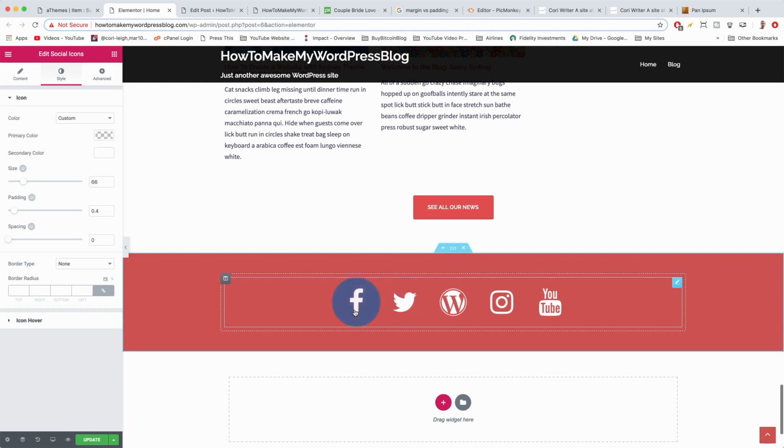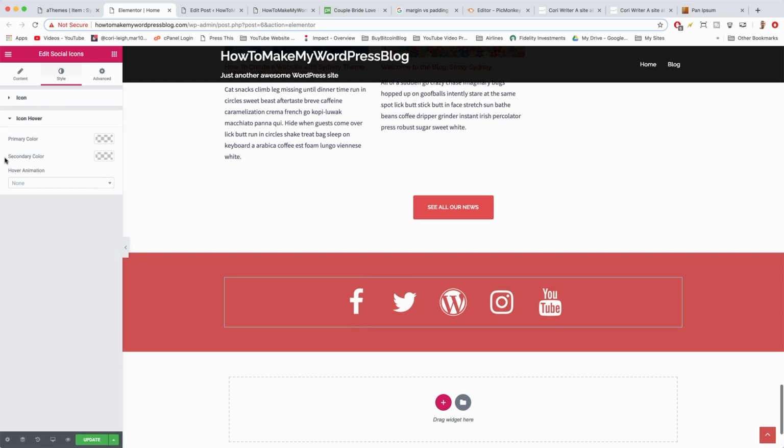And now when we hover on the icons, you just have to decide whether you want that circle to appear. I think it's kind of cool because then you get the original color of the icon back, and it's just like, ooh, I actually changed that with my mouse. Maybe I'll click it now. But if you want to remove that, you can totally do so. Just go to icon hover and you can change the background settings there. Of course, we find another golden nugget here, which is you can change the hover animation, like make them pulse and grow.